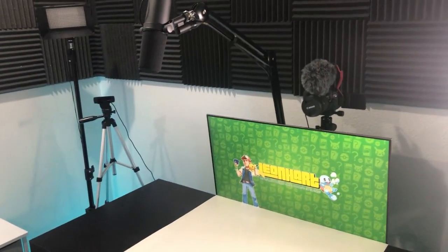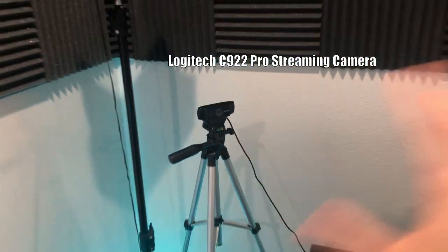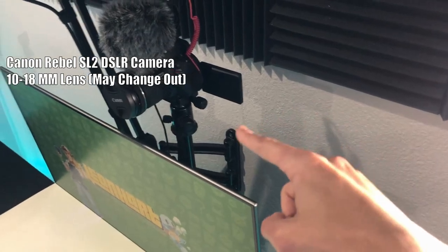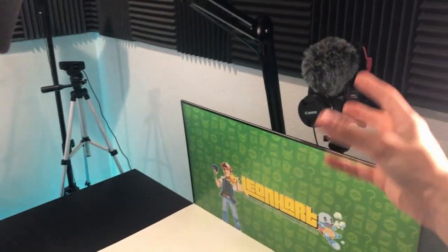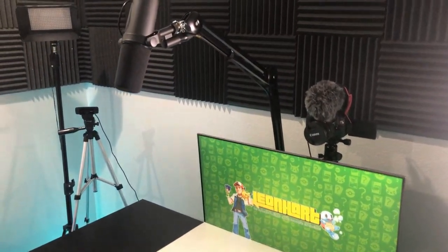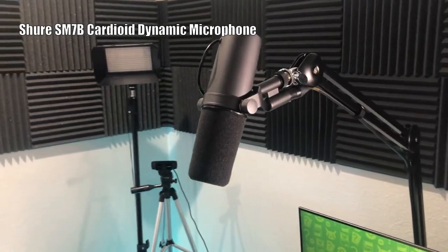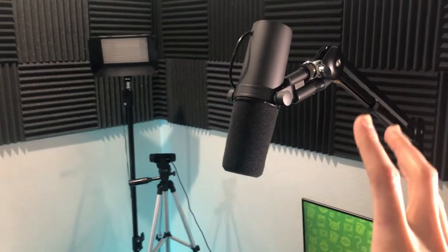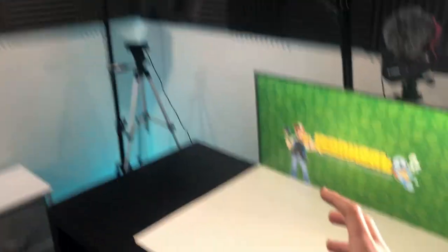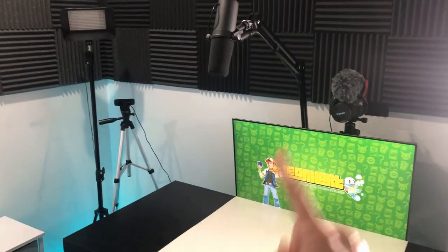One thing I am changing up — I will no longer be using those webcams like the Logitech C920. For my main camera, I will now be using my Canon Rebel SL2, up on a tripod in the back. That will be my 1080p 60 frames per second — later on I'll do 4K. This is a Rode swivel where I mounted my new mic, a Shure 7B or 7MB mic. Very state-of-the-art, very happy with that mic. It's going to be positioned above me so I won't be hitting the mic when I'm doing my unboxings.